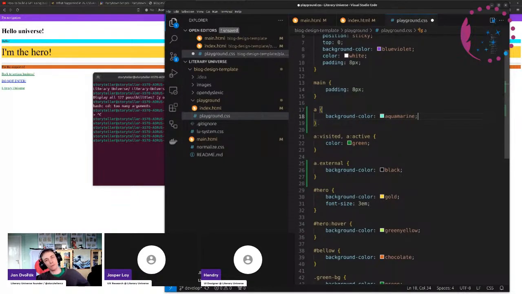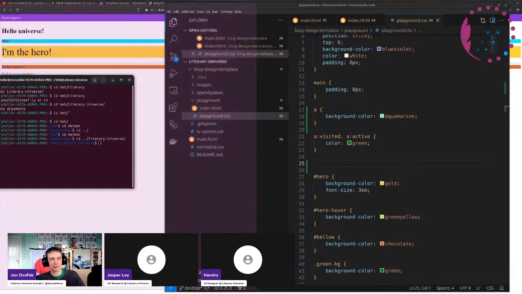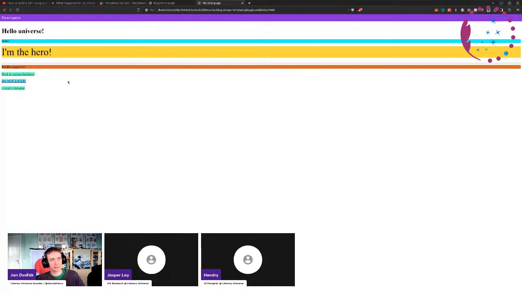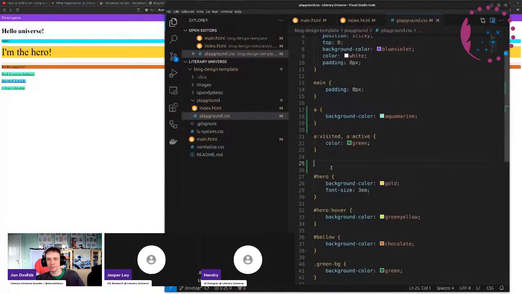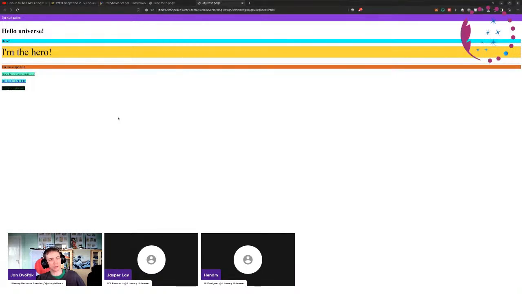So by default, we are specifying that links have this background color. Let me remove that so you guys see it. But if I do the a dot external here, what's going to happen is you see that it switches now to black.